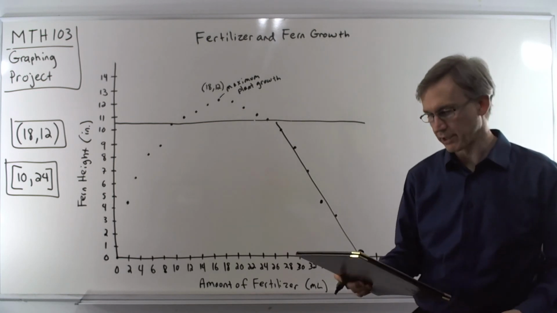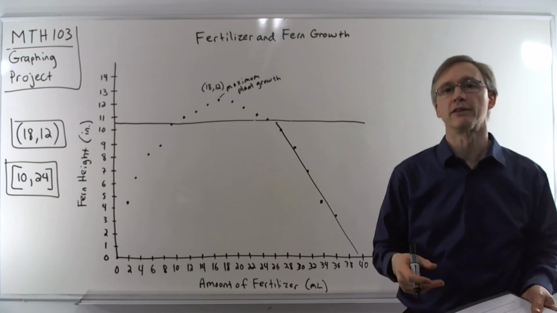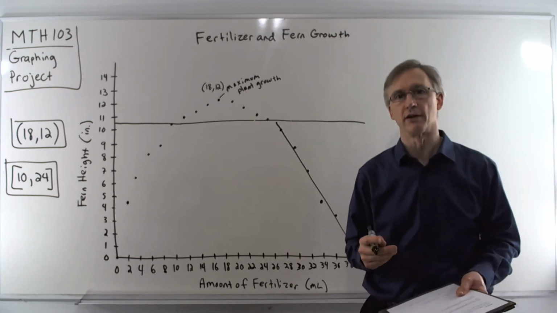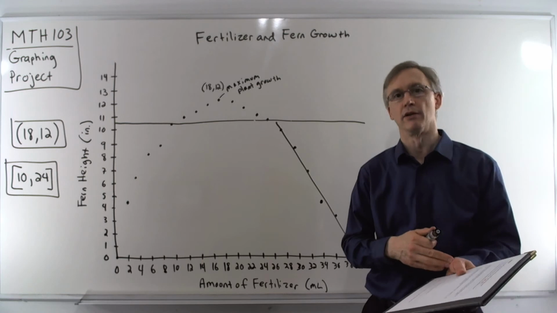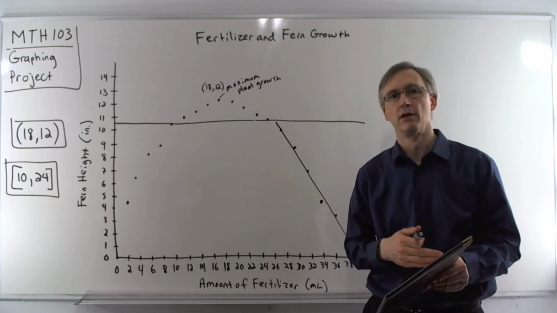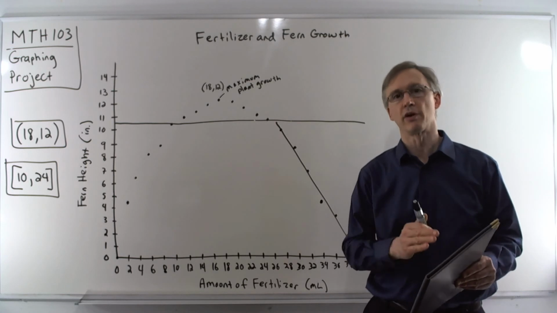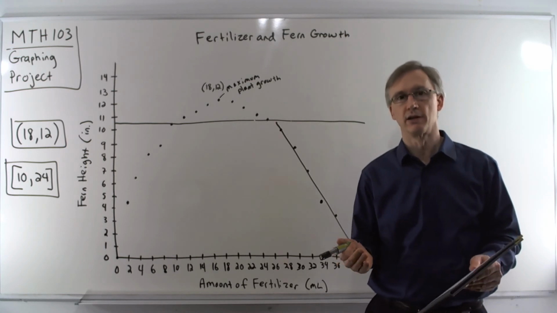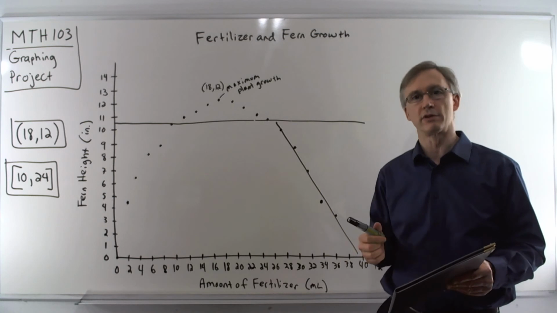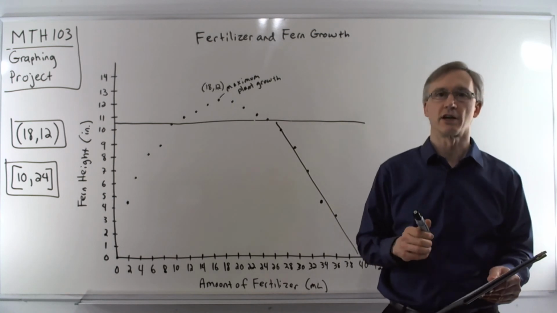Now before I start calculating these things, you may not need to calculate the slope for your project. There is either a slope, there is a growth rate, or there is a horizontal asymptote. So you'll have one of those 3 calculations to do. So if you'd like, you can skip forward to the part of the video that talks about your calculation.